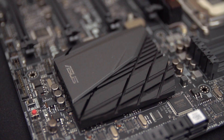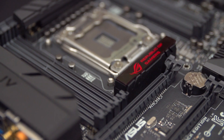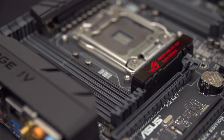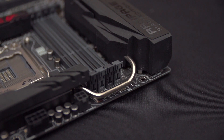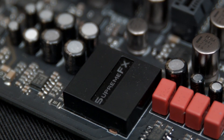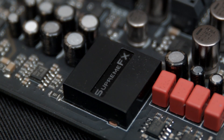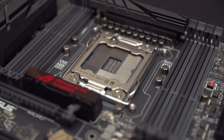Even little simple things, like the VRM solution for the CPU, are designed to give off less interference when heavily loaded, so it's less likely to cause a problem with some other component that might also be working extremely hard. It's not made for you to casually throw 8 gigs of RAM and one graphics card with the lowest-end CPU that fits in it. This is for the hardcore.